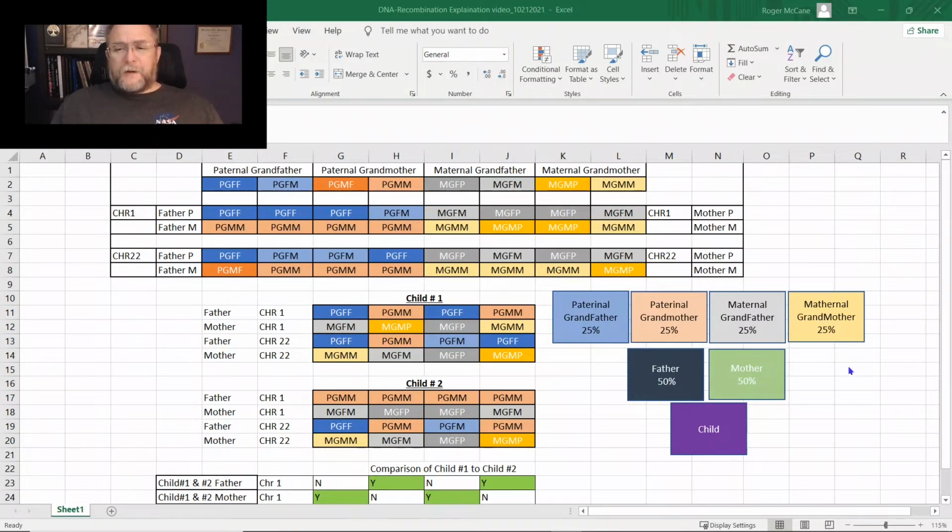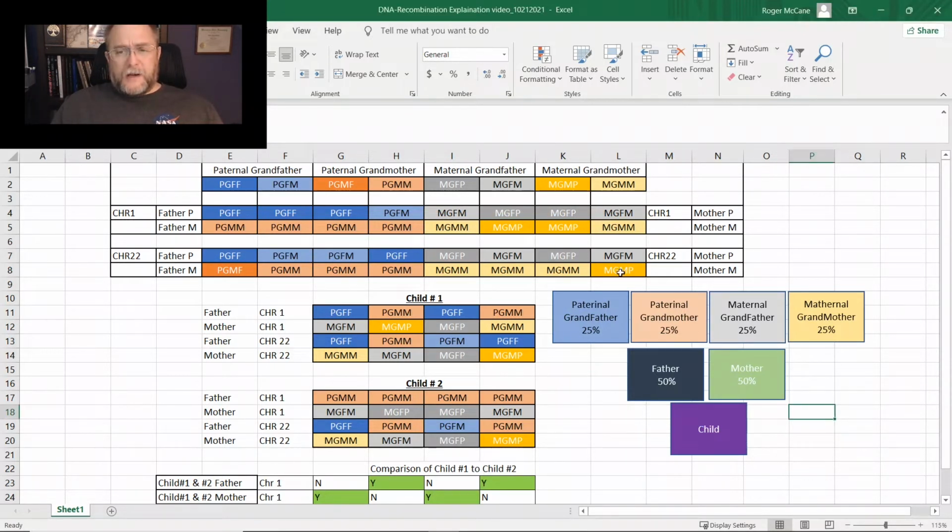When you look at it that way, you say, okay, I'm 50% my father and 50% of my mother. That's how DNA works. Now, for statistics, it says you're 25% of each of your grandparents, your father's father and mother, and your mother's father and mother. That makes up each of them. As this keeps stepping backwards, you're going to be 12.5% and 6.25% and keep stepping back.